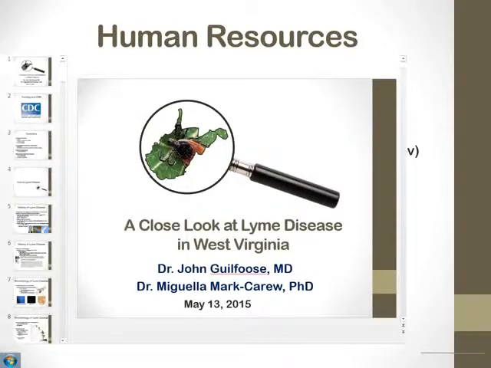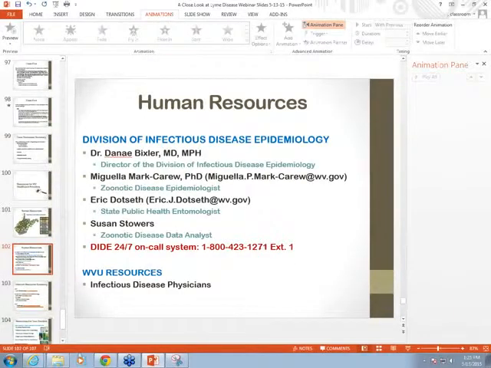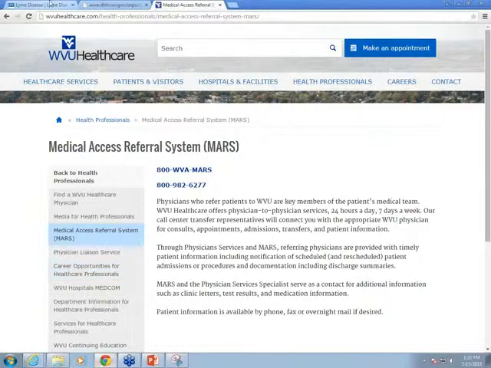We're going to break away from the PowerPoint quickly to go through some internet resources that we have for you. Oh, here it is. We can start off with the Mars Line. The Mars Line is basically a mechanism where you call and talk to someone to take your question, and we'll page one of the infectious disease docs on call. You can run a clinical scenario by us, run labs, or even arrange for a referral to us at any point. It's a nice, easy 1-800 number to get in touch with us at any time.